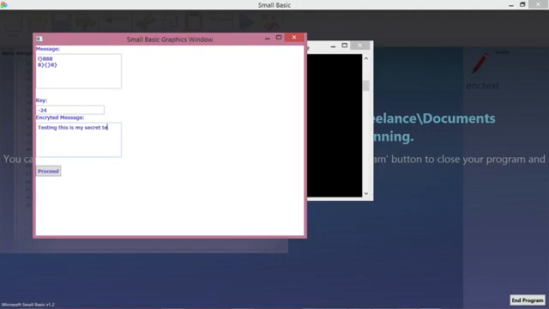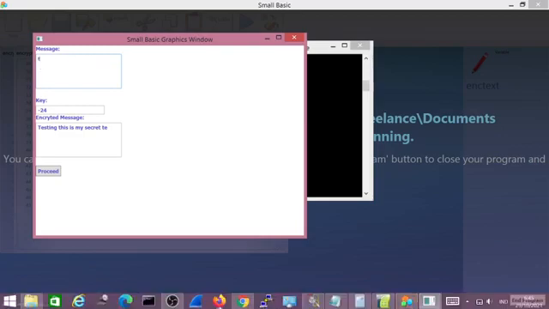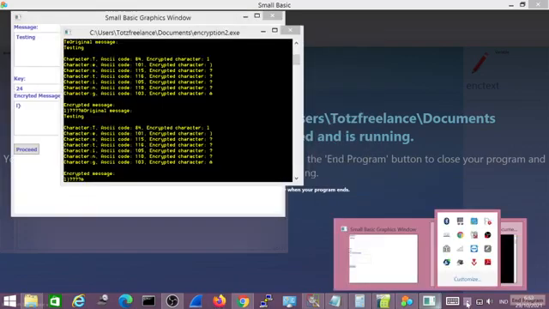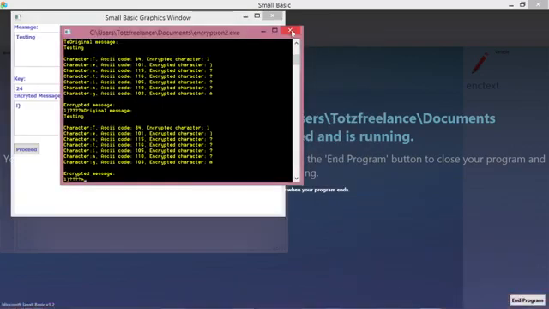You can test this. So there's a problem with X. So that's basically how you can use this software.